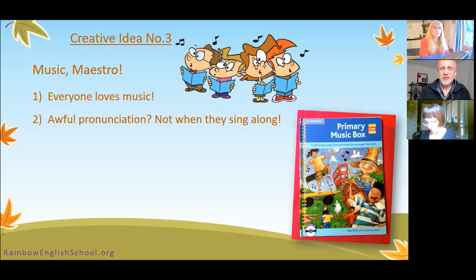I notice with my students, they could have the most horrible accent you can imagine, but sometimes I would catch them singing an English song when they were doing something else, and their pronunciation was absolutely perfect when they were singing the song. Then I'd ask them what song they're listening to, and they'd tell me with their not so good accent. So there's something about music, the pure pleasure of singing. They don't question how to say the words, they literally just repeat. So I'm a big fan of using music.